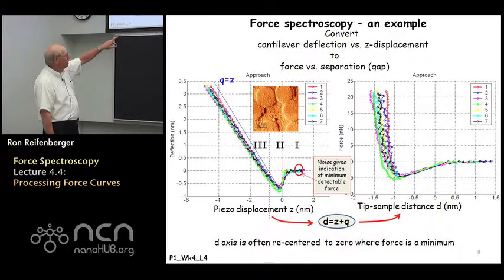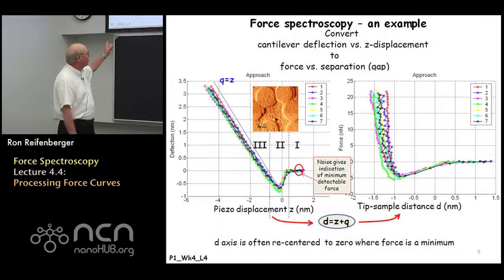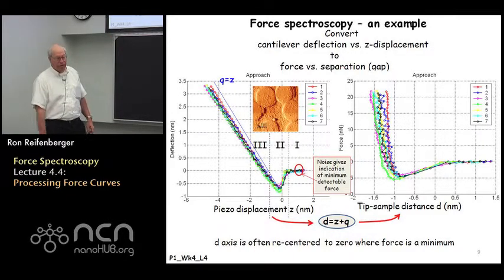And if Z and Q are not known accurately, then your estimate of D is going to be a little bit noisy, and you can see that in the wiggle and the wobble of the data. But ultimately, this is the goal, right? To go from the curve on the left to the curve on the right.